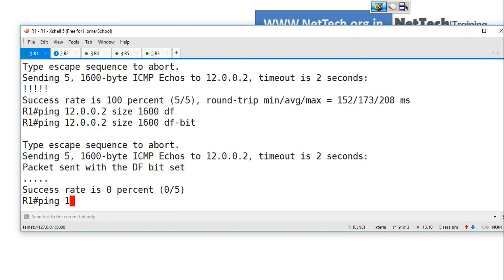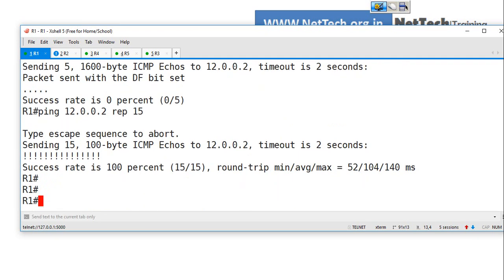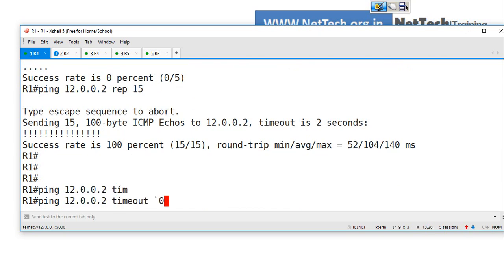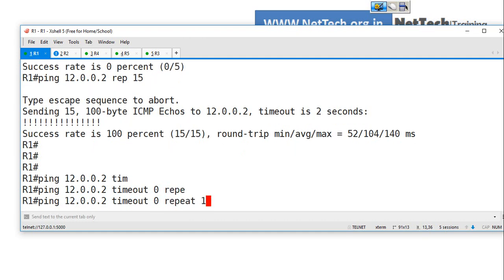Alright, let's say you want to use some other options, like increasing the number of packets from the default 5 to 15, then the command is repeat 15. So now 15 packets. Let's say you want to ping 120.0.0.2 with the default timeout of 2 seconds set to 0 seconds, so it does not wait, and just blindly keeps sending out ICMP packets, with repeat 100 or maybe 200.